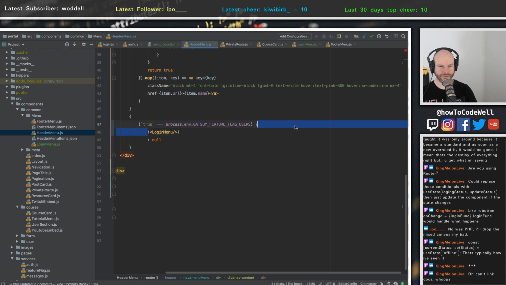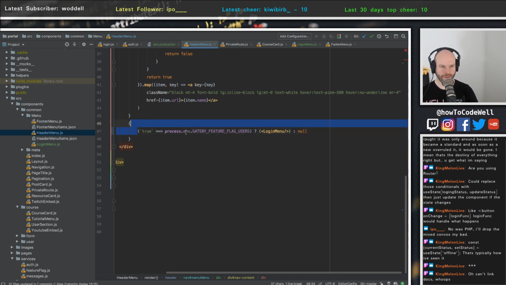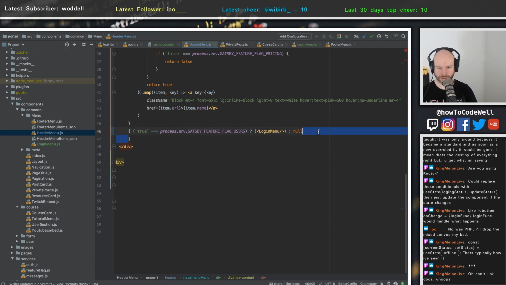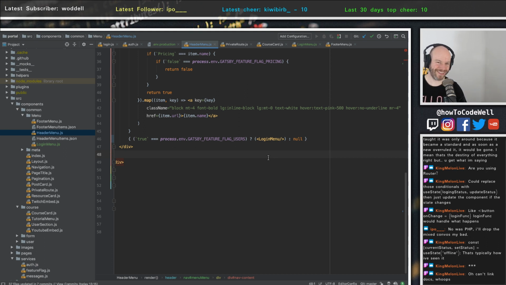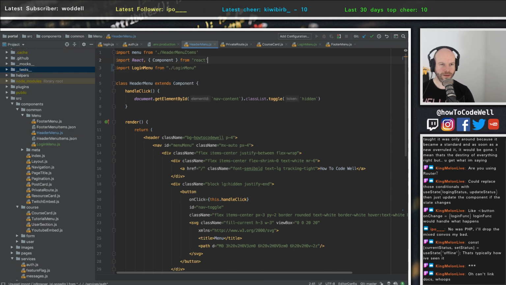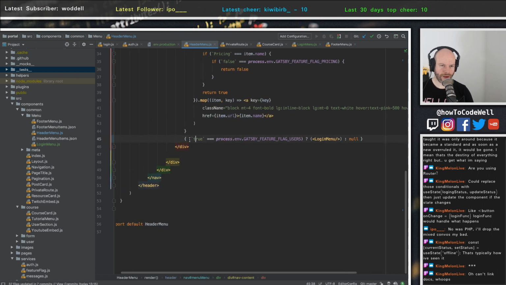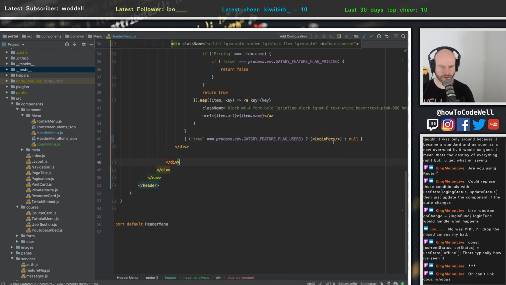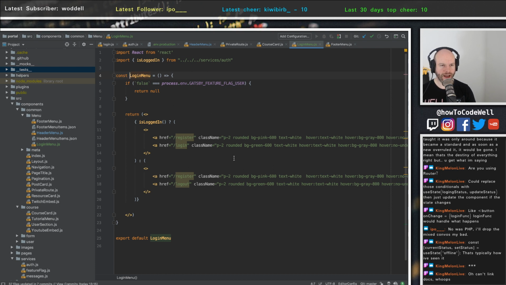Let's tighten this up a little bit. There we go. So that, oops, I should have that as an imported bit here, which means that there's no need for this anymore. So it's going to check whether or not this is set to true, and if it is, we put in the login menu. I could probably call that something different, like a user menu or profile menu or something. And then we click on to this. This will take us to here, and it will then do another check. That's not really needed, to be honest, but whatever.